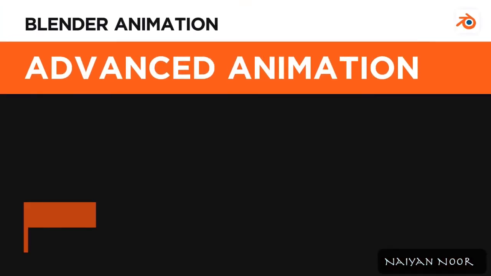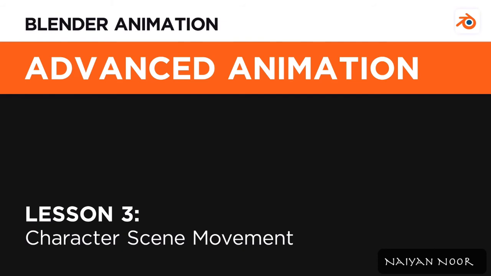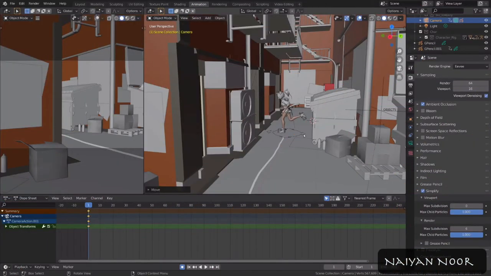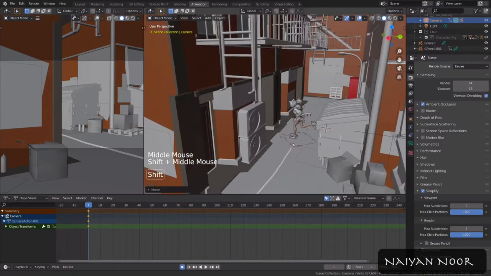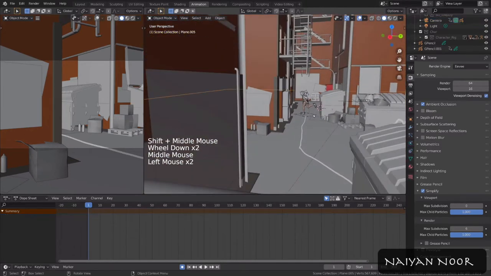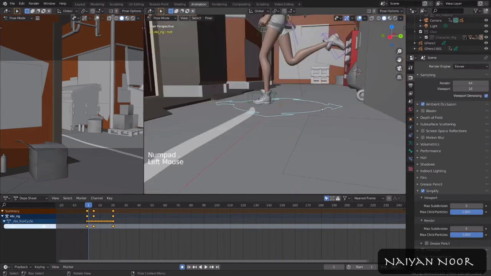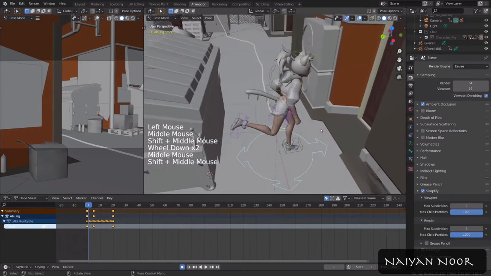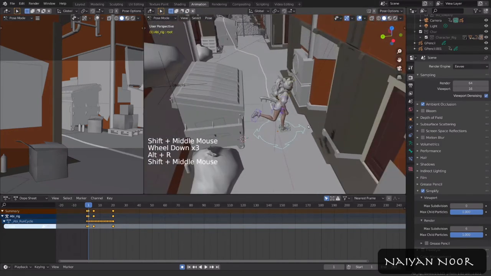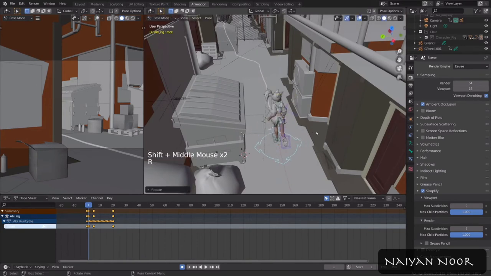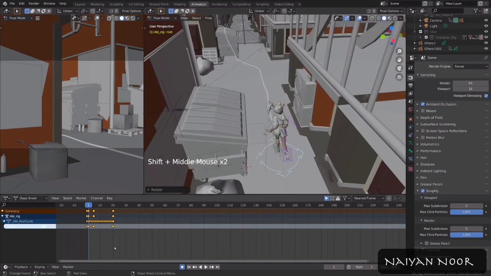Now that we've had time to plan our character's movement throughout the scene, we can go ahead and start animating some stuff. First and foremost, let's try moving our character as a whole through the scene as we planned. This is what the root bone was made for. The root bone of a character allows us to move the character as a whole without worrying about any other bones lagging behind. So let's select the root bone and start translating it along the path that we determined our character should take. While you can rotate before you start animating, it's important, in my opinion, that we do not rotate or scale the root bone during this process.